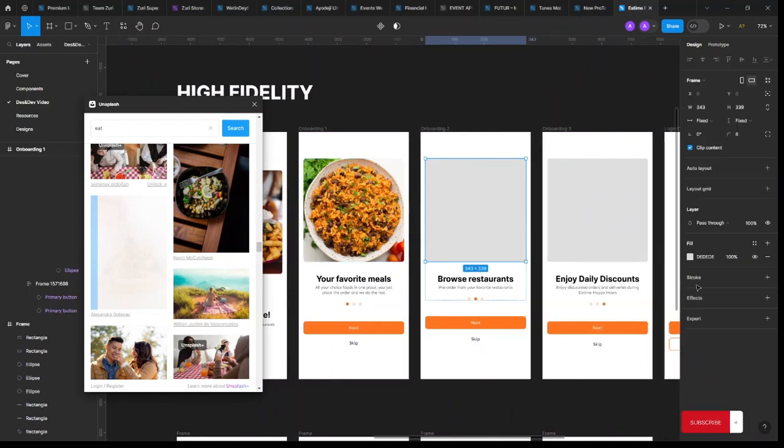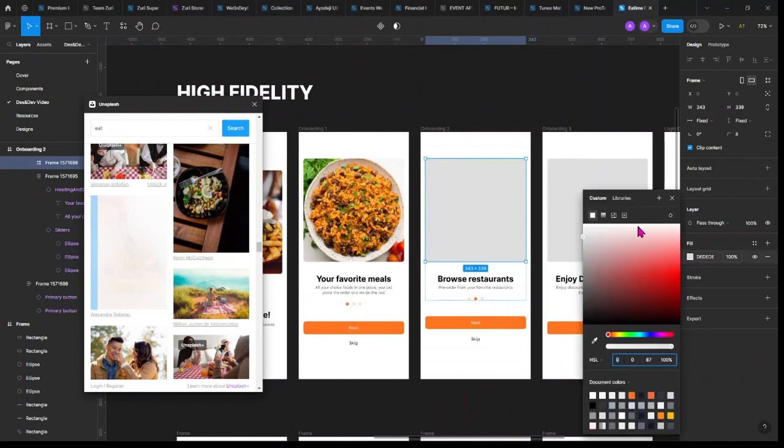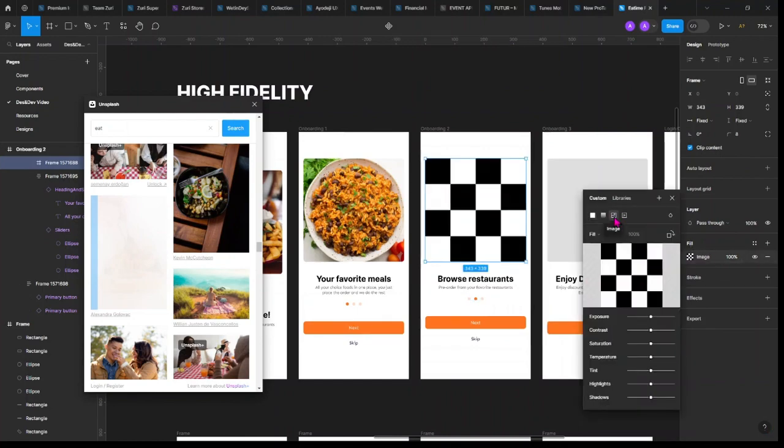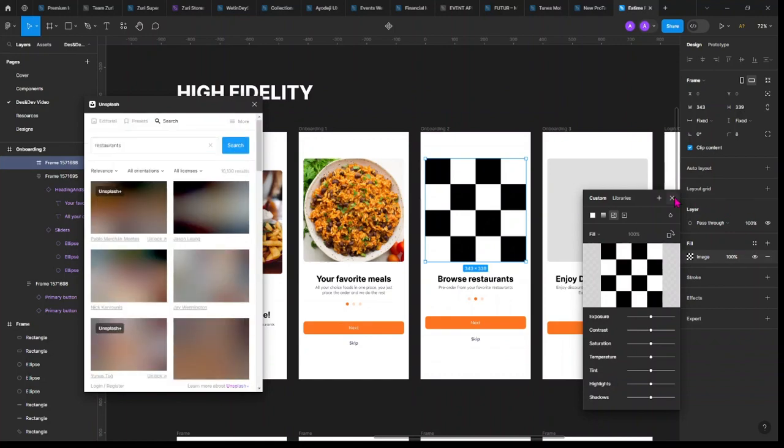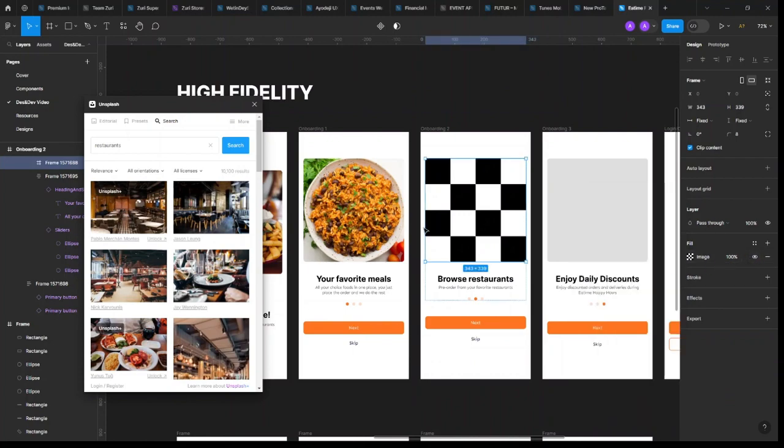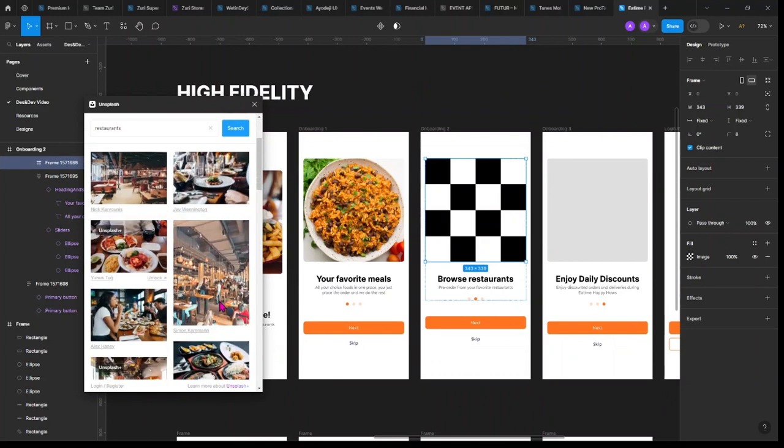Looking wonderful, right? Then all you have to do is click on your shape, either frame or shape. Now, I advise that you always work with frames. Click on your icon here on this section. Click on image, and then you go to choose image. Okay, restaurant. We don't have restaurants here. I did not download restaurant, so let's see, restaurant. Let's see if we can have any result that we can work with. Oh, we have results. Yeah, this works.